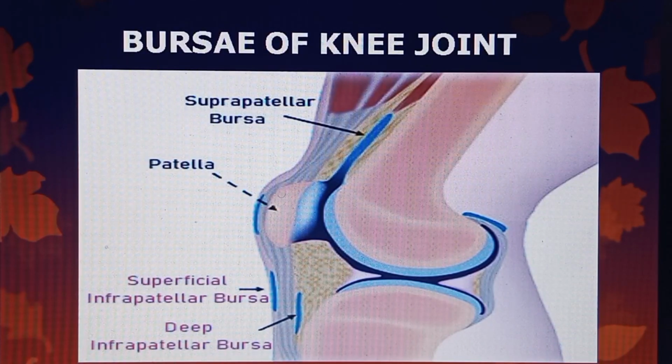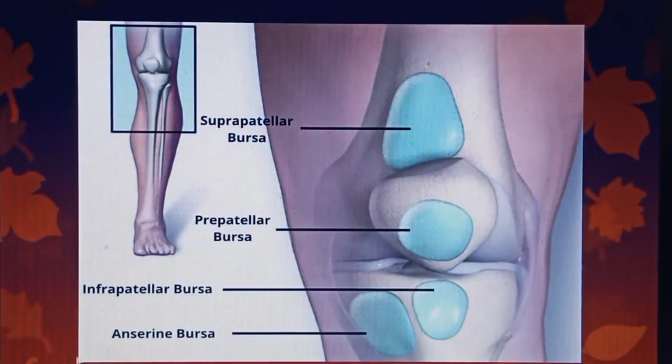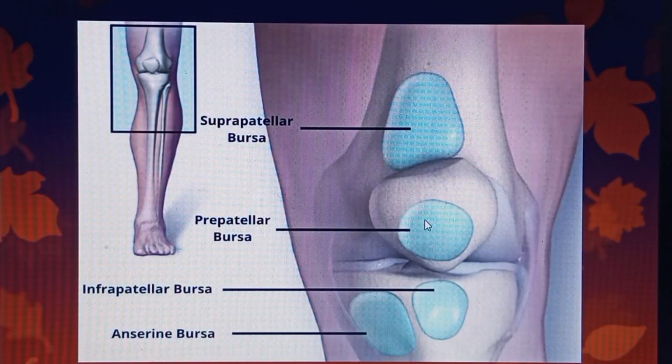But my friend, there's one more bursa that I want to show you. These are the things that I've been talking about. We talked about the suprapatellar bursa, and the prepatellar bursa that I've shown you. And then we also talked about the infrapatellar bursa, of which we identified two kinds. We have the superficial one, which comes in front of the patellar ligament, and the one which comes deep to the patellar ligament.